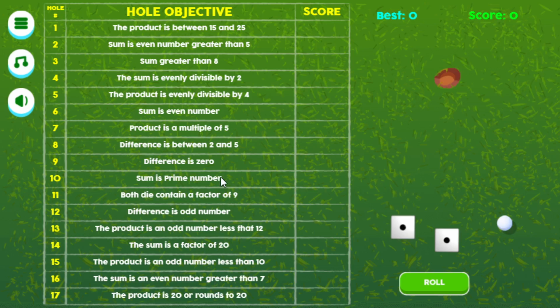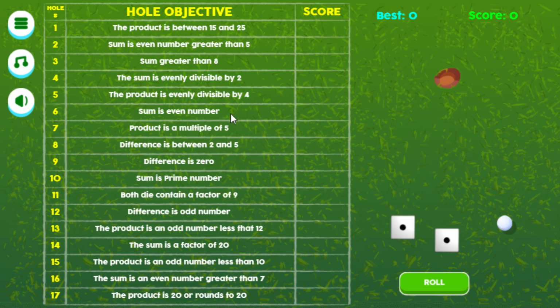So the difference is 0. That's where you're going to have to do a subtraction problem where the answer is 0. That might be a little bit harder one to get because not as many dice rolls are going to come up with that.